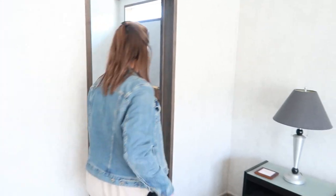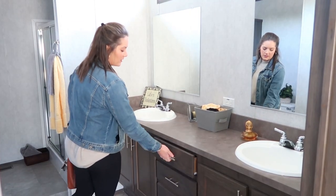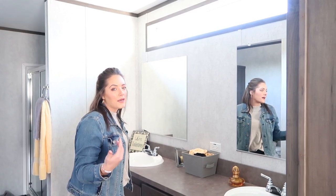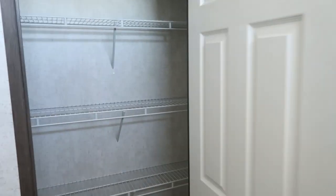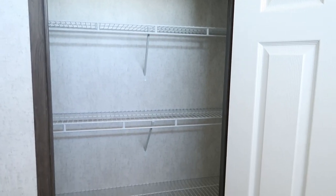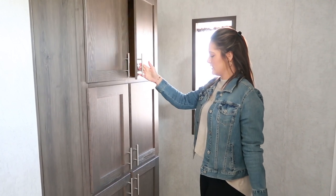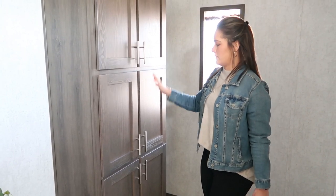I love the bathroom. It has his and her sinks with lots of awesome storage down below. I really love this little window up above because it brings light into the bathroom — just an added touch. The manufactured home storage is always key because bathroom storage in manufactured homes is rare, and this one has a little bathroom storage closet, which is such an awesome bonus. It even has another little cupboard to hide cleaning supplies, towels, or whatever you want — that is so rare for these types of homes to have something like this.